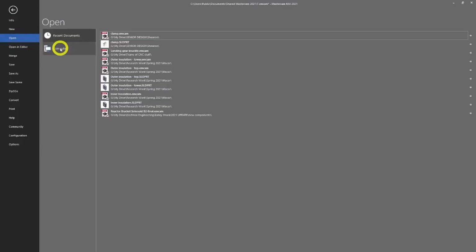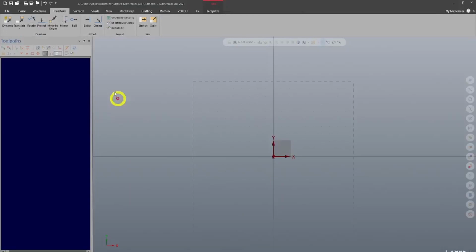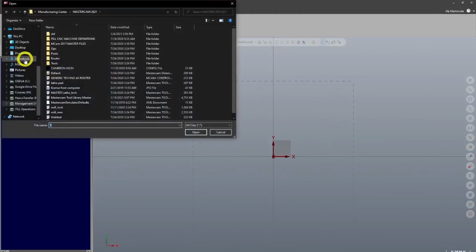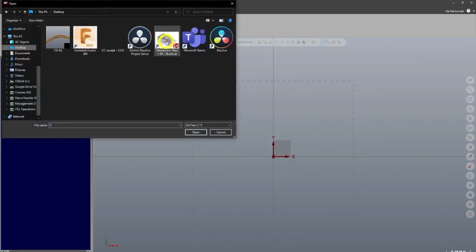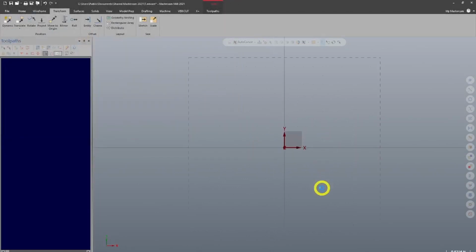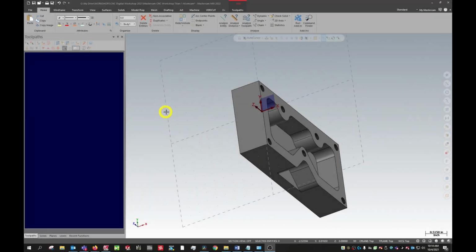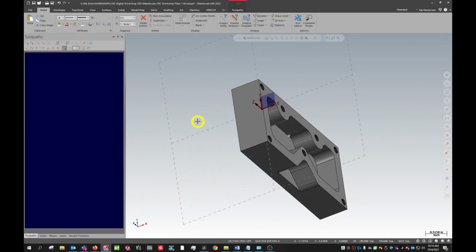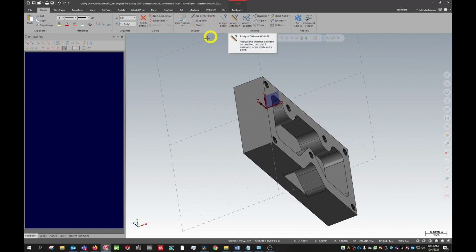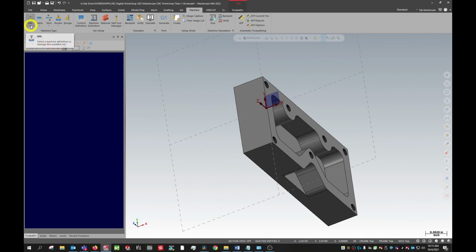And I have the file that we're using saved to my desktop, so I'll go ahead and grab that. And the file we're using is the Mastercam Titan 1M. So we'll open that up. And take a second here. So here is our part. And so in order to continue, what we're going to need to do is actually add a machine group. So to do that, let's go to the Machine tab, and we'll go to the Mill type, and we'll choose Default. So let's go ahead and choose that.